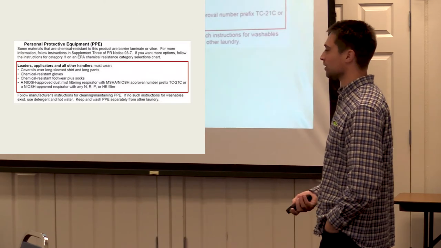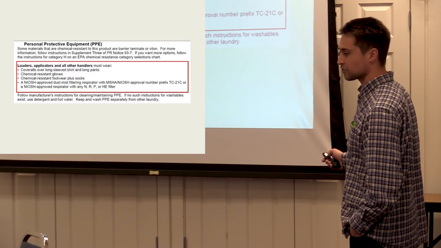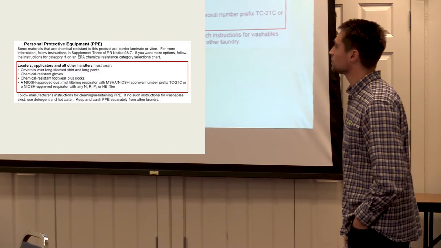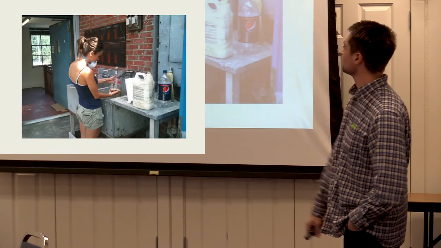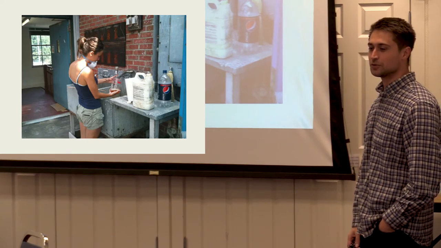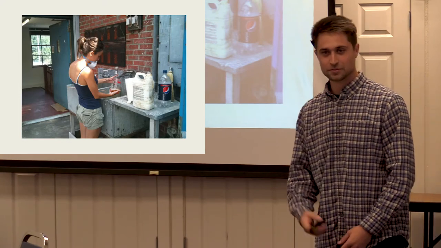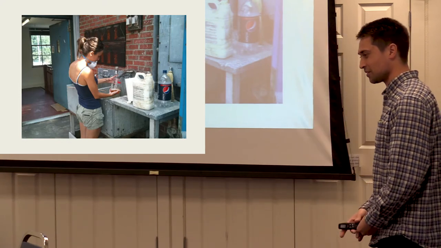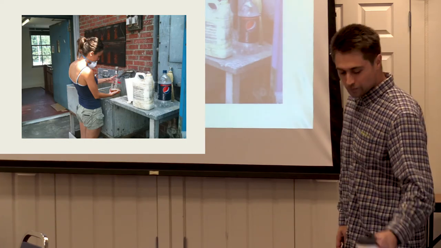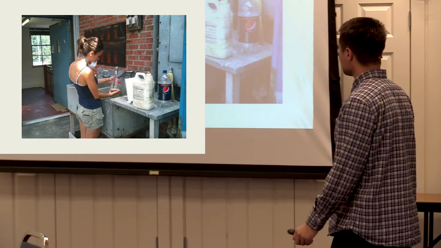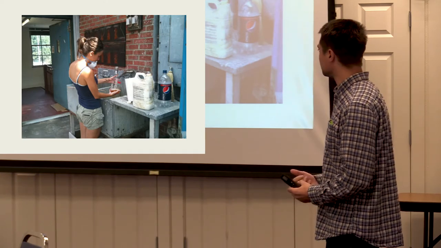So just an example of kind of what it looks like on a label. It'll always kind of be in this format. So, what's wrong with this picture? Many things. So give me some, what do you see wrong? After all we just talked about. Well, I haven't read the label, but she doesn't have gloves or protective eyewear, and she most likely needs long sleeves and pants, but I don't know that because I haven't read the label.